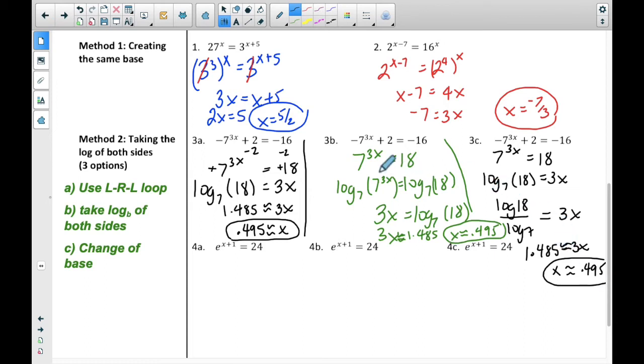My point in this is there are many ways that you can go about solving it. I'm trying to show you a variety so that you have some tools that you can choose from. Because different people will use different ones, and sometimes you use a different one in different situations.